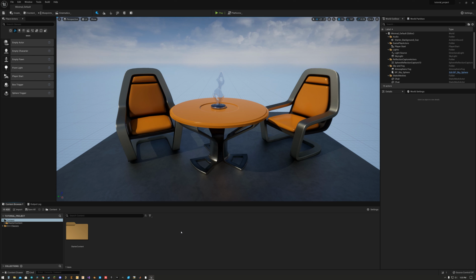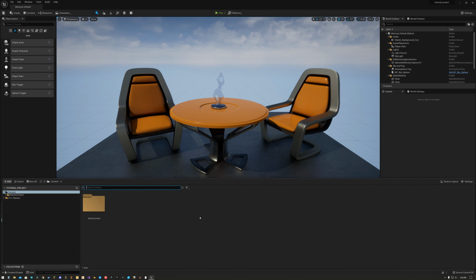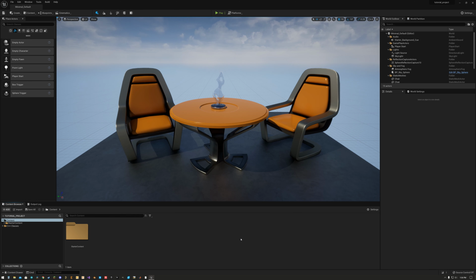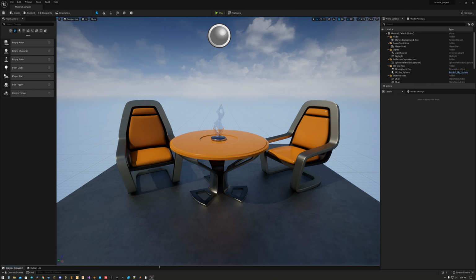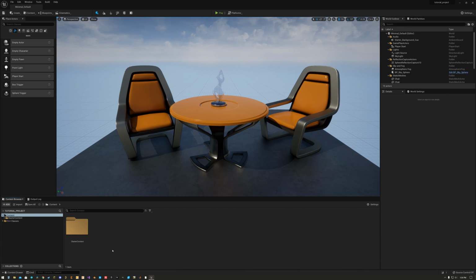But for you, it's going to be a different setting where if you do control space, it actually will pop up with a, I forgot what they call it, they call it the content drawer. And so it's a way that you could have it be larger while still having access to that. But I always like having my content browser up.